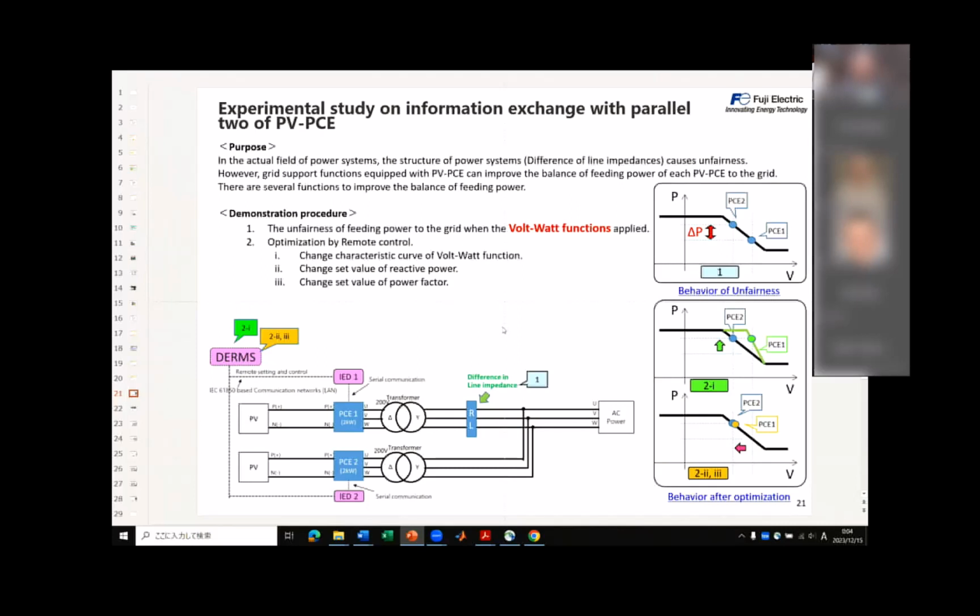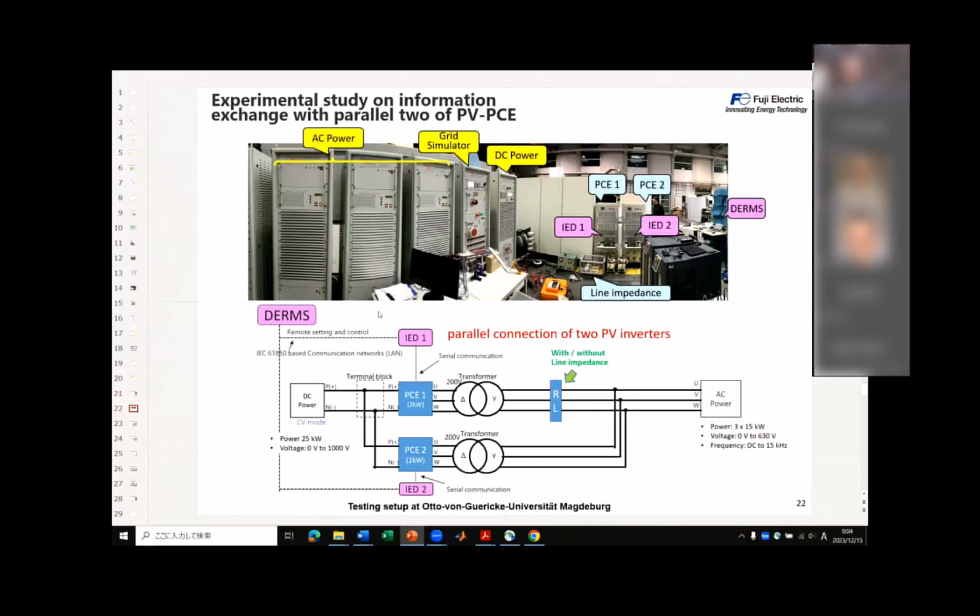Then we can control such functions remotely from DAMS like this. Here, we are in Magdeburg now. In the Magdeburg University, there are many power supplies, simulators, and loads, and we brought our 2 inverters. So we created such a test environment in this laboratory.